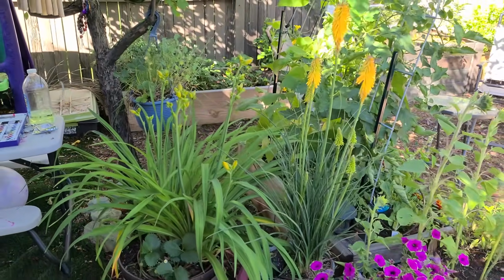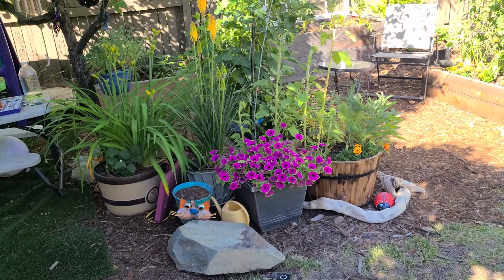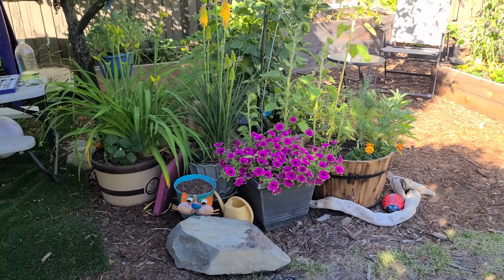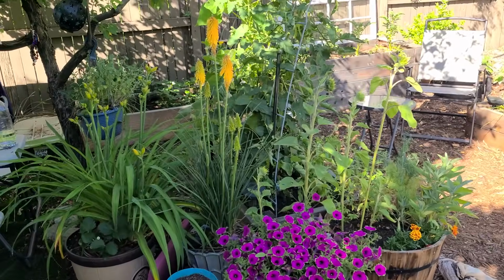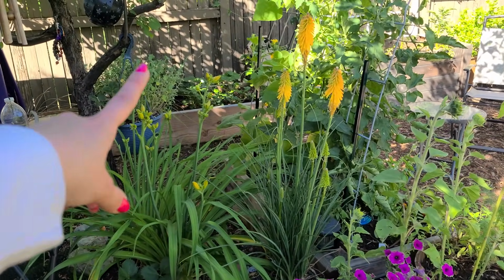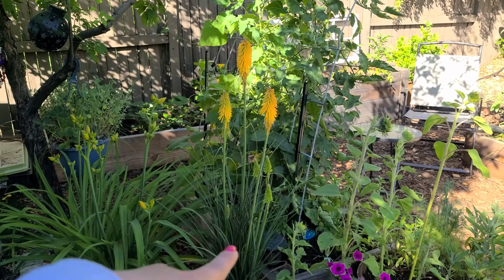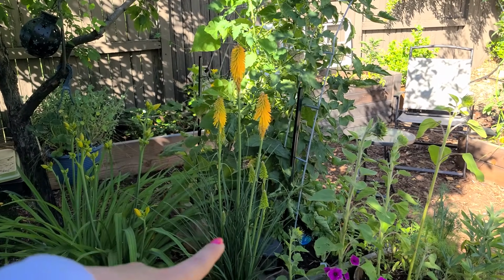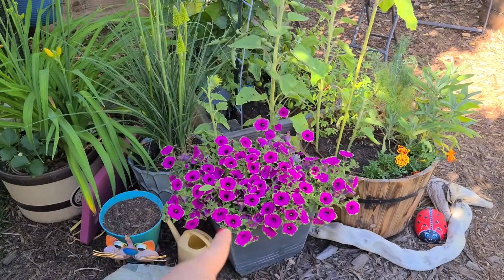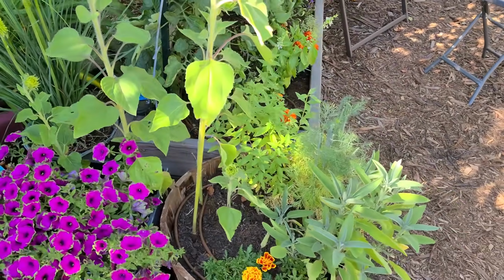Okay, so here in the middle, I have a little bit of a pot situation. We just put a bunch of different pots. I just ran irrigation to it, so I'm excited. We have some lilies with strawberries. We have some herbs, a little bit more. I keep forgetting what these are called. Pokerhead or something. It's for hummingbirds. They love it. Another supertunia. I have a bunch of sunflowers, a bunch of them.